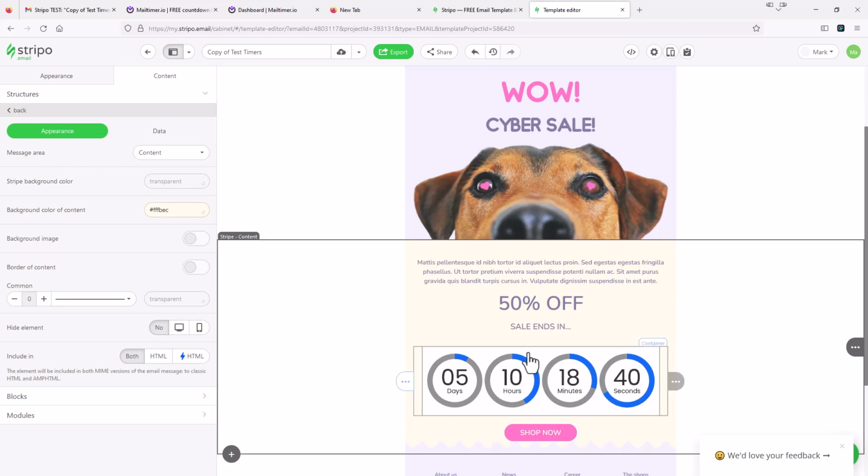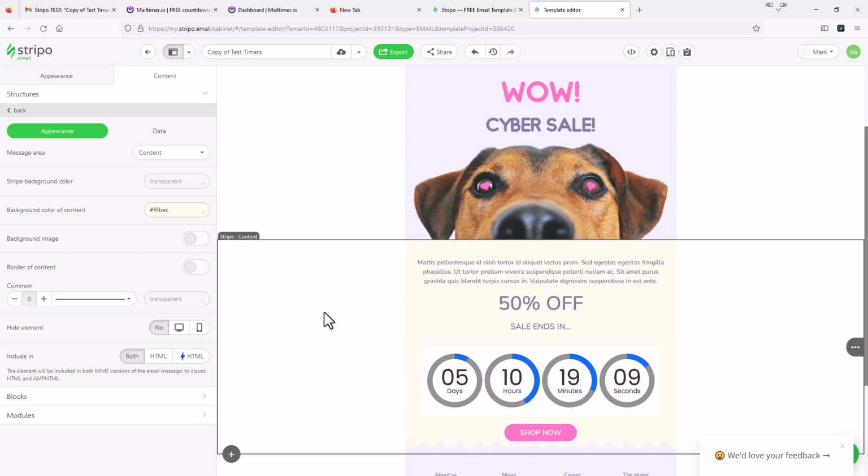So you might notice that it has this white background that probably doesn't look that great. And the reason it has a white background is, if you recall, when we originally set it up on Mailtimer, I just selected the default white background. So if we would have changed that to a transparent background, you wouldn't see this white. Or if I would have picked the same color as the rest of my email, it would blend in more like it did in the original one that I showed you guys in the video. So that's it. That's how this works.